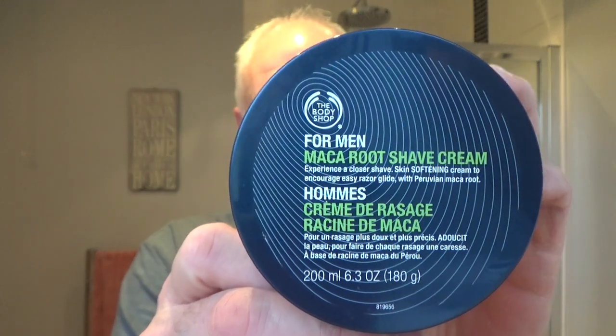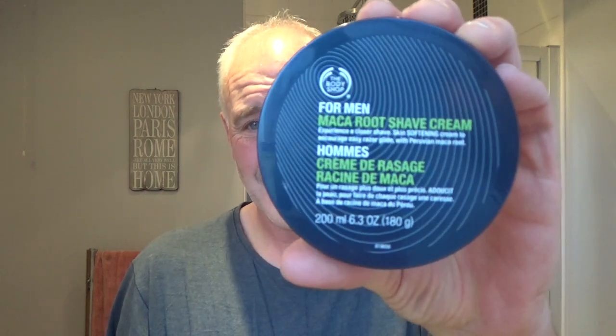Right, okay, on to the shave. Today, what are we using? I'm going to be using an old cream. It's been reformulated now, but for me, this one is still probably better than the reformulated one. It's the Body Shop Macca Root. I've had this tub for a long, long time. It still looks good, still like a cream. It has a unique scent. Some say it's a little bit citrusy. I don't know what the scent is. Well, it's the Macca Root, whatever that smells like. I always think it sounds kind of West Indian, Jamaican. Me Macca Root shave cream now, you know. But it's a nice scent. It's a great performing cream, really good. If you can get a hold of this older formula, get it. So that's the cream I'm going to be using.